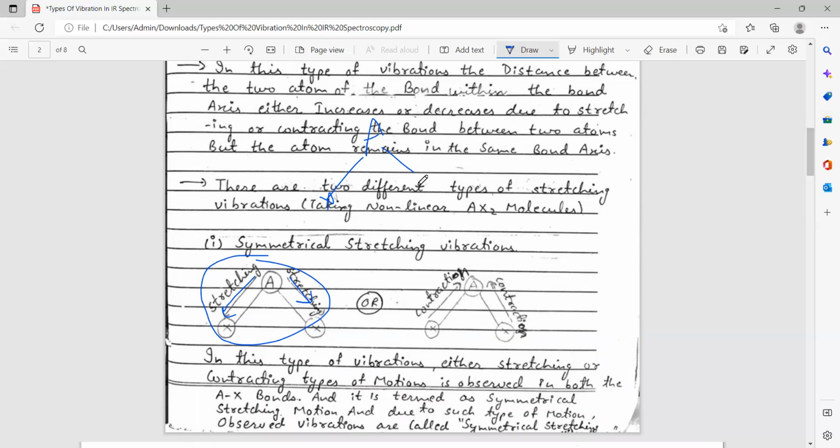As you are seeing this, on the same side we have to stretch like this in the AX2 model. So it's a symmetrical stretching vibration. If we are stretching one bond like this and the other bond like this, it can be called asymmetrical stretching vibrations. Okay. So here, as you can see in another figure, contraction like this. As you already know in organic chemistry, contraction means ring contraction, like if 6-member rings are converted into 5-member rings, it is known as ring contraction. So here, we are just contracting the molecule in the same direction.